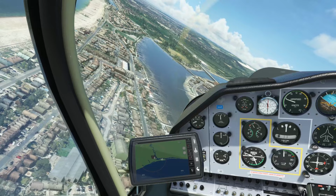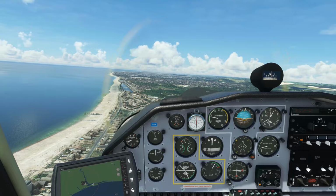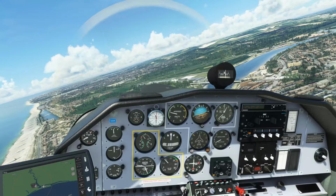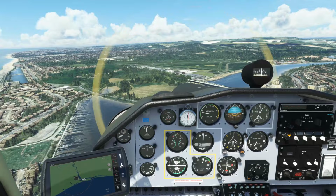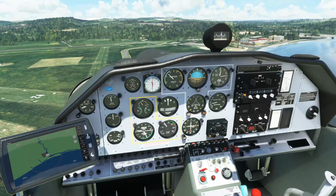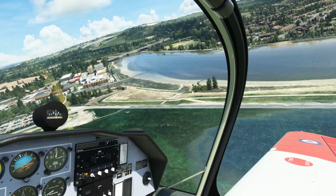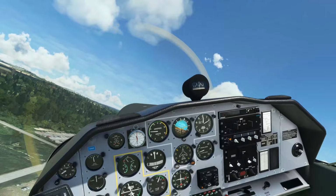This plane handles really well. As you'd expect from a trainer, it's quite forgiving, its stall is quite benign. But what is surprising is that it's no slouch, and it's good fun with its G capabilities in an aerobatic sense. It's well modelled. It's simple, straightforward, analog gauges, and I love it. I just love it. The other thing is that the bubble cockpit glass is great for visibility and really excellent in VR.